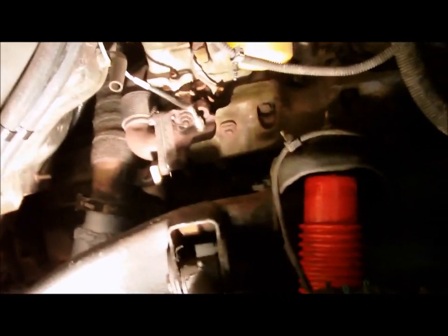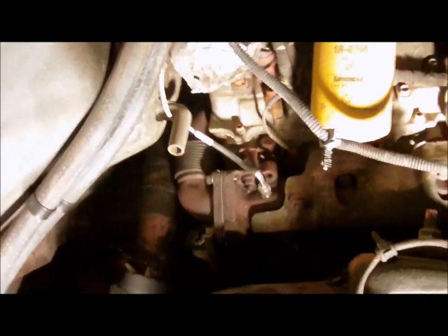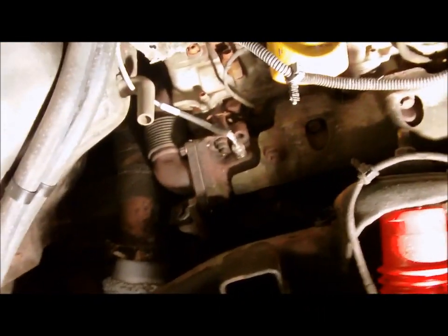See, I had to cut the exhaust right here just because mine's so rusty I couldn't get it apart. So I cut it about right here and just put one of those squeeze clamps on. Up pipe bolts are always a pain in the butt. The new up pipe bolts I got from GM were actually 13 millimeter, and the original ones are 12 millimeter, 12 points. The new ones are 13 millimeter regular bolt heads.